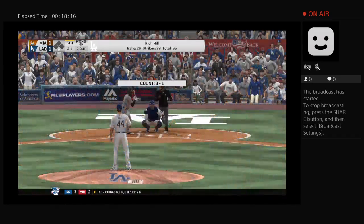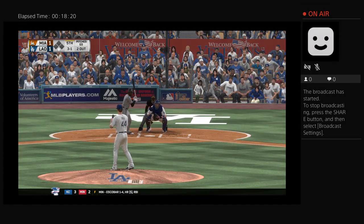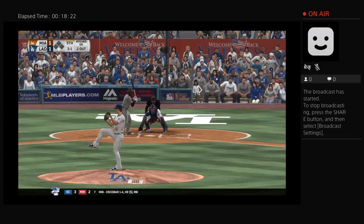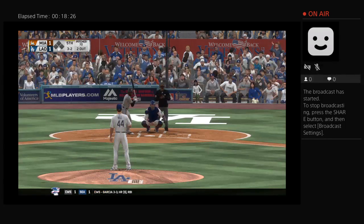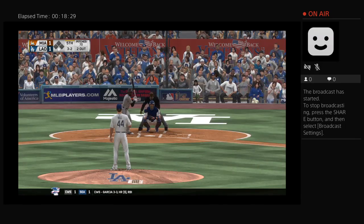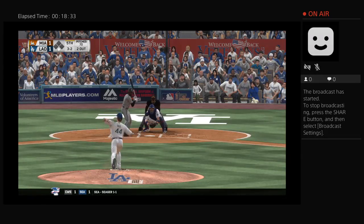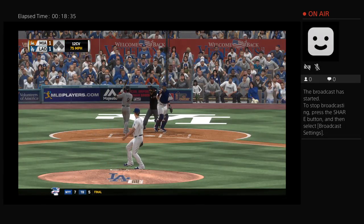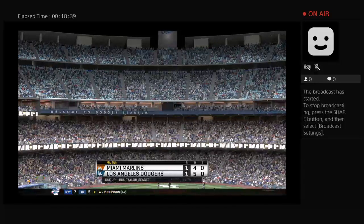Second baseman. Ready for another. D. Gordon. He's 0 for 2 thus far in this one. Fastball is taken for a strike, and he runs it full, 3-2. Something has to give. Here's the payoff pitch. Oh, and there's the good curveball as he's set down on strikes for the second time here tonight.